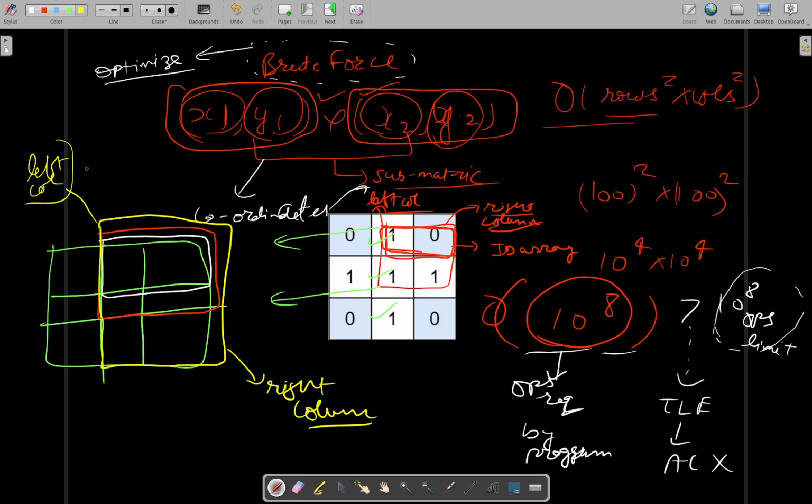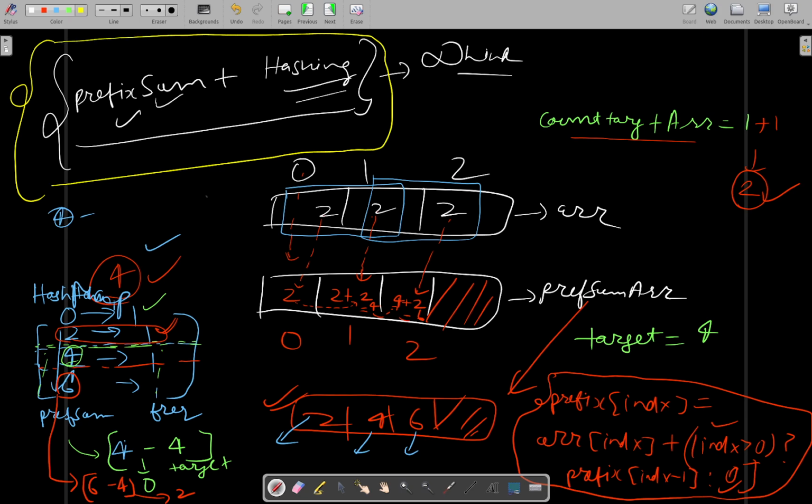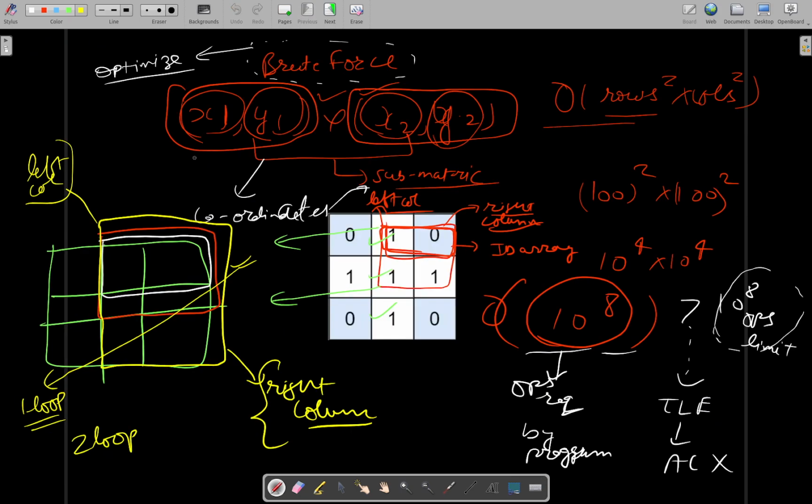So for the left and right column, you will require in total 2 loops, and to vary the number of rows you will require 1 loop. Also, along with that, with the help of prefix sum and hashing, you will be able to find out all the sums in O of 1 only.